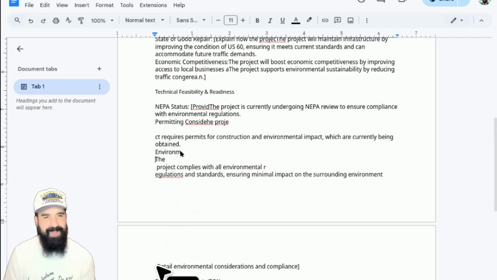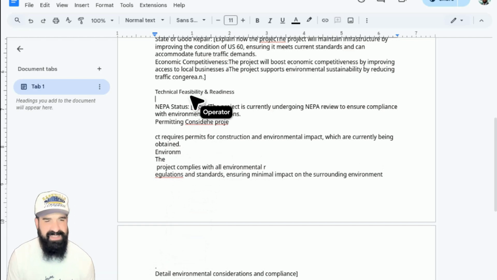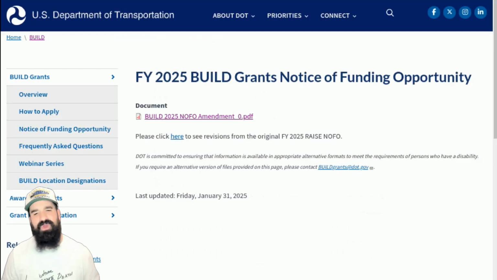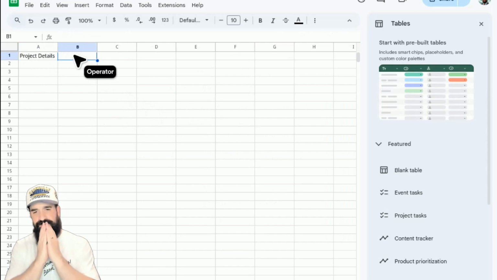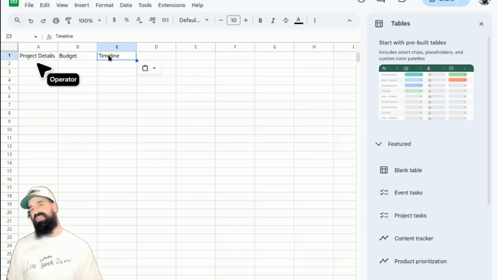And it did this for a minute. I'm like, Operator, what are you doing? Why are you spazzing out like this? So I interjected in there and said, hey, work on some spreadsheets. Maybe you just need a break from the Google Doc. Let's build a couple spreadsheets.